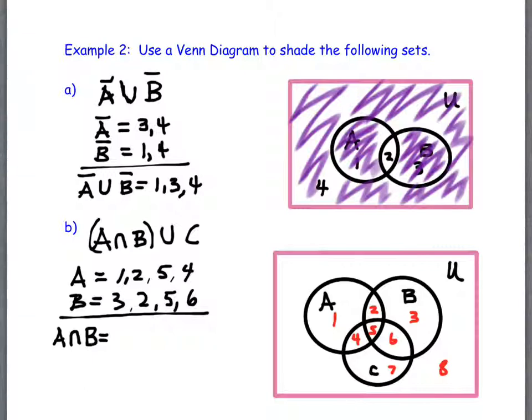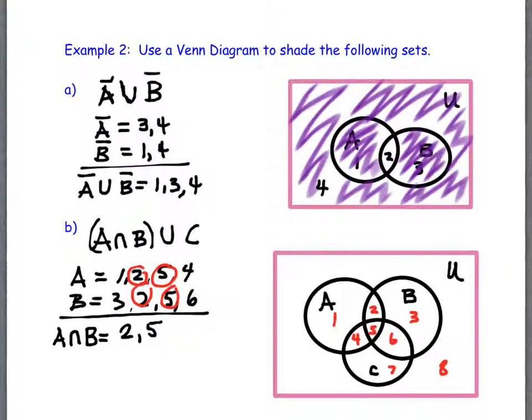So we need the intersection of these two, right? What does intersection mean? What they have in common. Kayla had it right. Yeah, so what they have in common, right? Like the street intersection, right? We call the intersection the part where they actually cross, where they meet in common. So what do they have in common? What do you see? 2 and 5. All right, so they both got a 2, and they both got a 5. So the answer so far is we're looking at the regions 2 and 5.